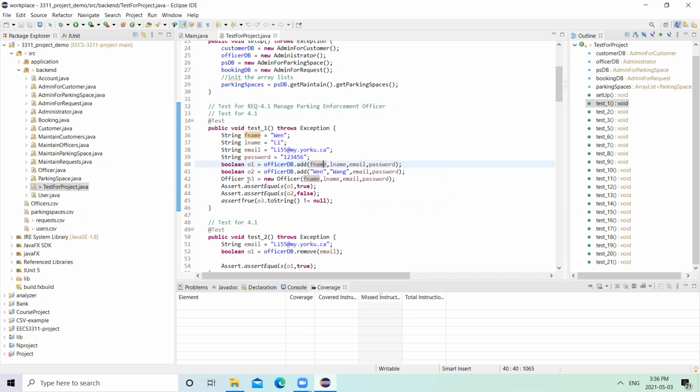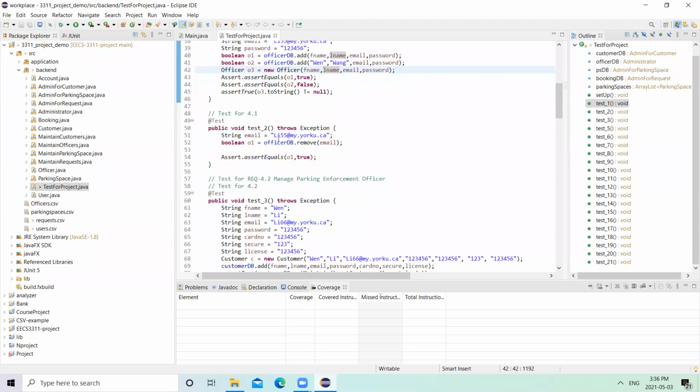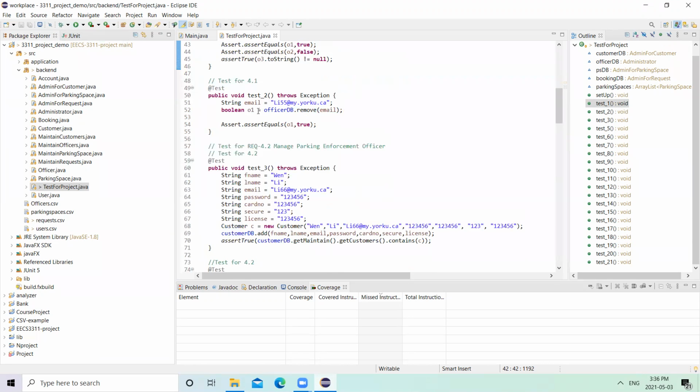And we're also gonna try the toString method in the officer. It's working fine, right? So basically task one is testing if the officer is added correctly or not. And task two is testing if the officer is removed from the database correctly or not.